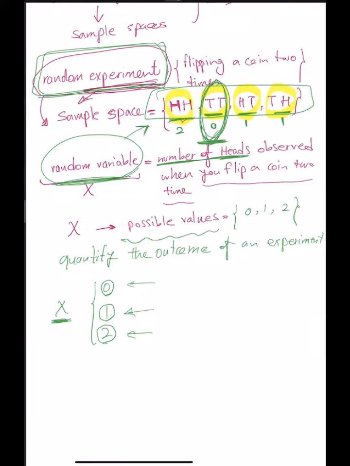Some of them have more chance than the other ones. Which one of them has more chance? The head, tail, and tail head. Why do you think they have more chance? It's a fair coin. You flip it, you can see anything in the first flip, and you can see anything in the second flip as well. Why do you think head, tail, and tail head have a higher chance of happening compared to tail, tail, or head, head?